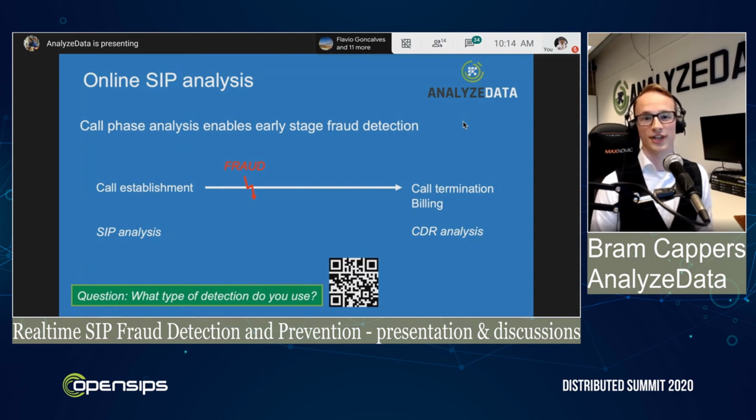So that's why we decided to analyze the full life cycle of a call using SIP analysis by studying the SIP signaling packets. There, even when we discover that a call is fraudulent, we can block the call at an early stage to prevent the fraud from escalating. And in addition, you do not have to block any users anymore, because on a per call basis we can decide which ones are the bad ones and which ones are the good ones, so that the user can always stay online.